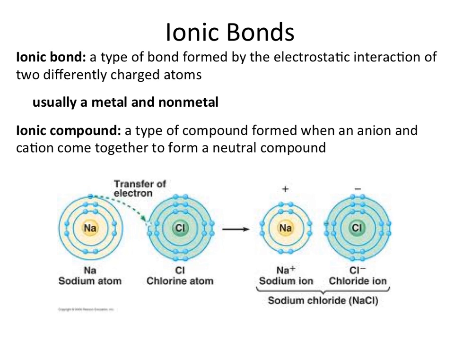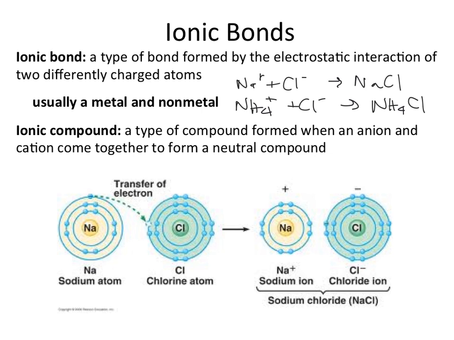Now, this usually occurs between a metal and a nonmetal, such as a sodium ion and a chloride ion to give us NaCl. However, we could also see an ionic bond form between a positively charged ion that is not a metal and a nonmetal anion to give us this type of ionic compound. Basically, the concept is that you have a positively charged ion interacting with a negatively charged ion. Most of the time that'll be between a metal and a nonmetal. However, there are exceptions, as we see here.